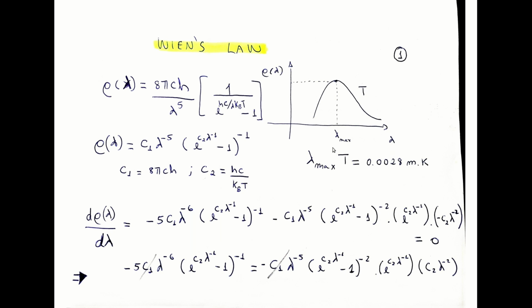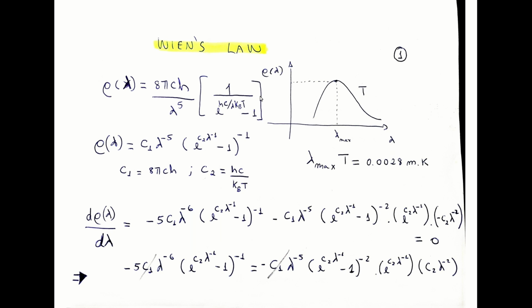So this is the goal of this video: to obtain Wien's law using Planck's function. Just remember that historically Wien came up with this relationship without knowing this function. He knew about the experimental data, but he didn't know about the function that Planck came up with. But if both approaches are consistent, then we should be able to derive this function and find Wien's law.